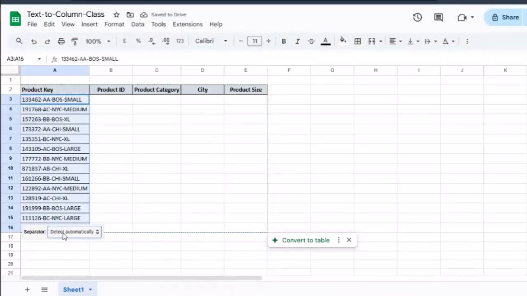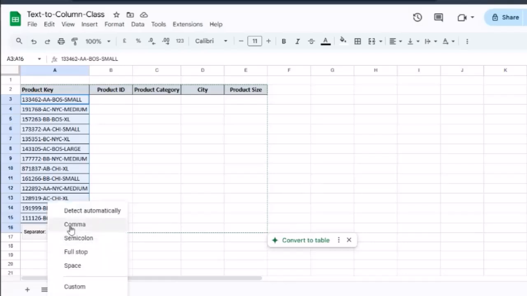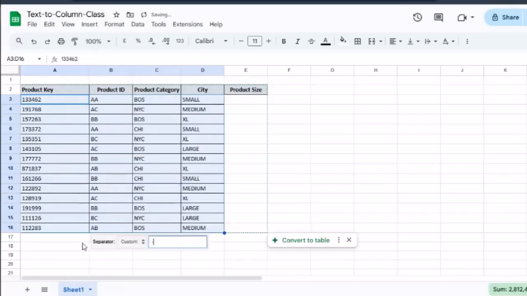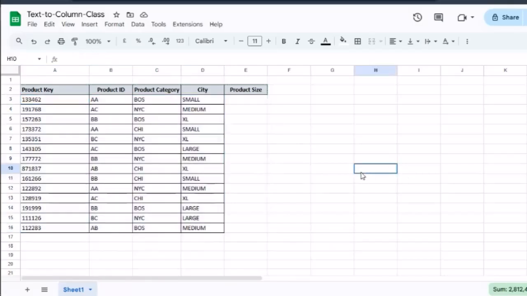Split text to columns is asking whether it should be automatic or I want to specify the delimiter myself. I don't want it to be automatic. I want to specify the delimiter myself. My delimiter is dash, but from the list that I have here, I don't have dash. So I will just use a custom value, which is dash. As you can see, the moment I type dash here, the value gets split automatically, without even bothering about what I type or anything. It was automated, and that is not what I want to do.